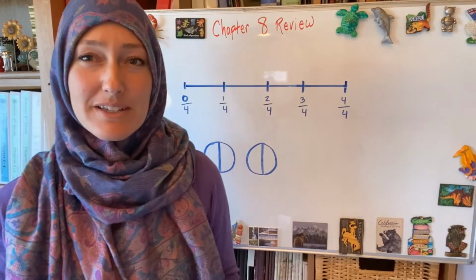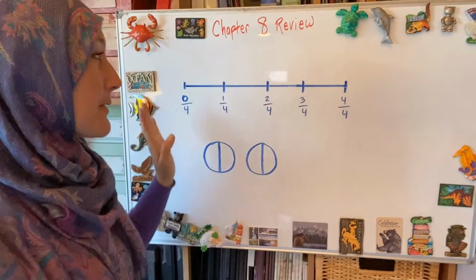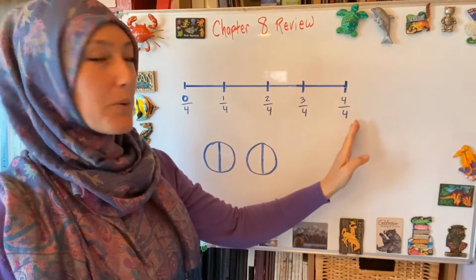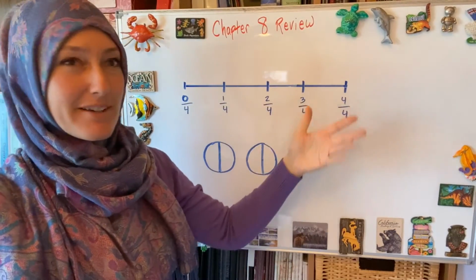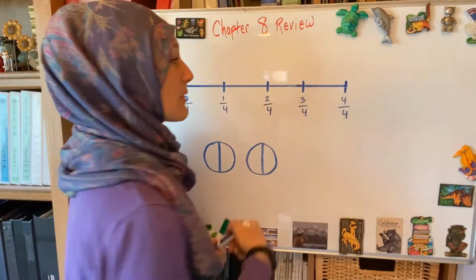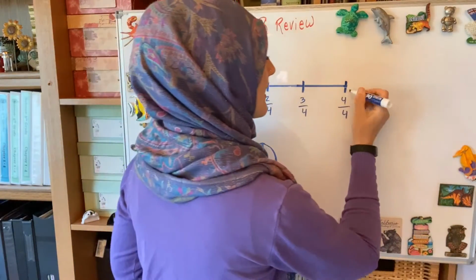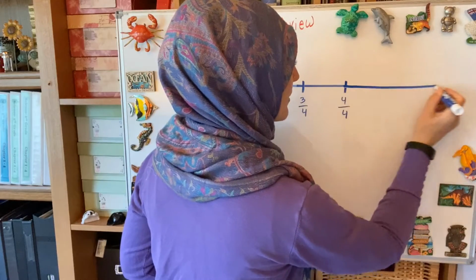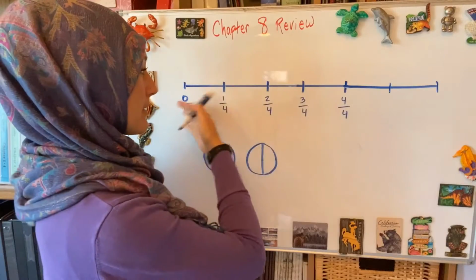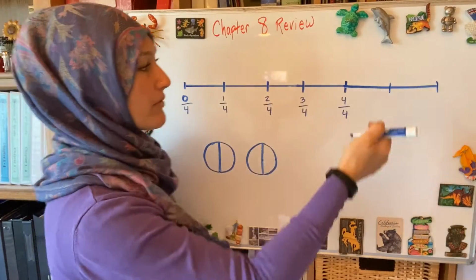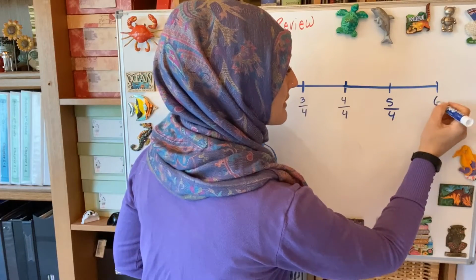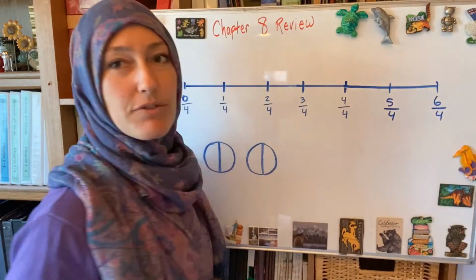Okay, this section is relating fractions and whole amounts. So let's say I have a distance I'm going, and I've gone 1/4 of the way, all the way to the whole amount. I'm there, a certain distance. What if I want to keep going? So how would I name this if I go beyond 1 whole? Well, I'm labeling my parts 1, 2, 3, 4. This would be 5 out of the 4, 6 out of the 4.